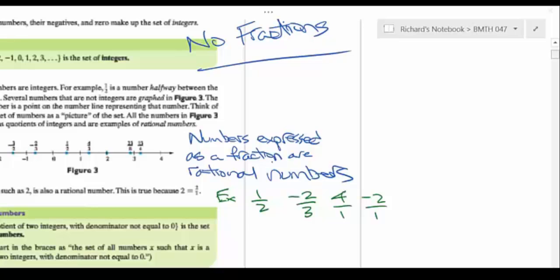The rational numbers include a fraction like 4/1. Well, 4/1 is just the same as 4. Any number such as 4 can be written as a ratio between two numbers, such as 4 over 1, or, for example, even 8 over 2. So what you might look at and think is just an integer or a whole number actually also is a rational number.